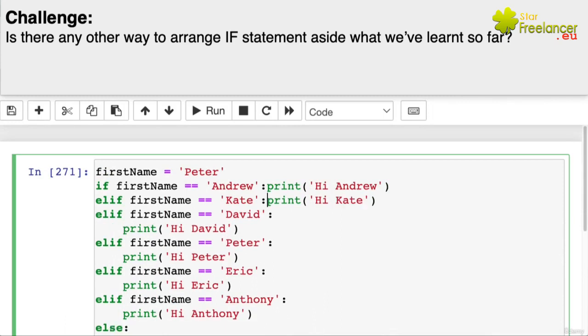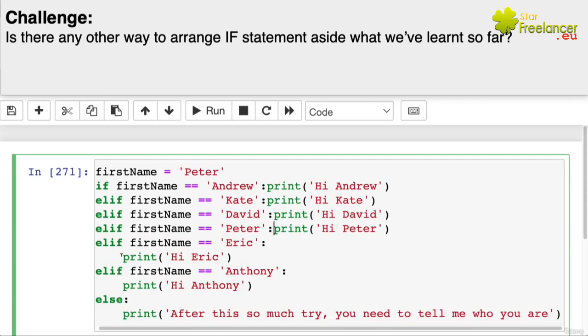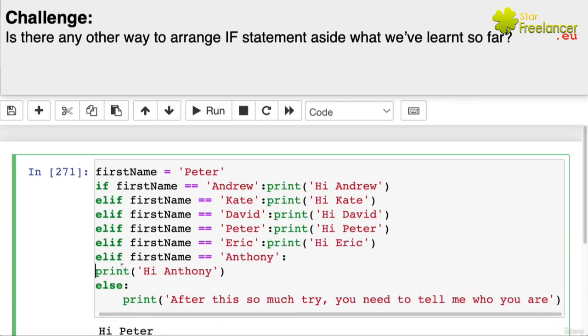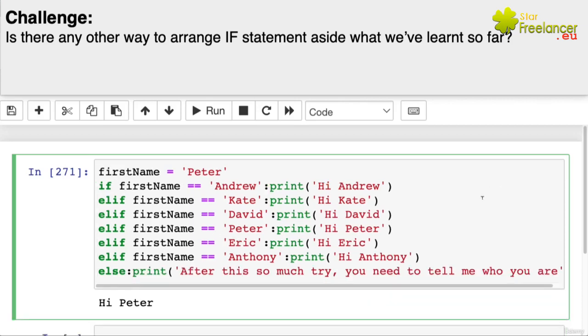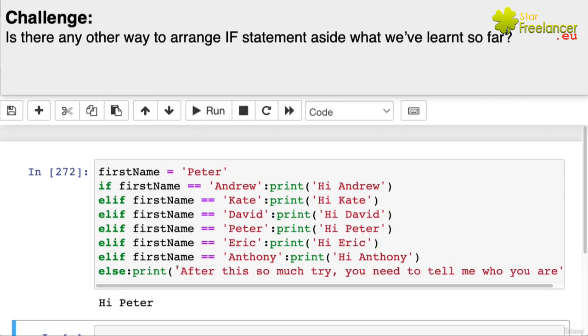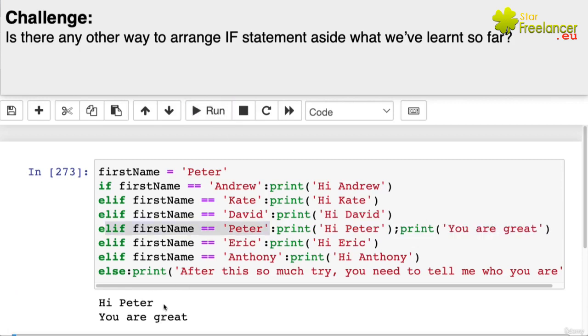Okay, let me do that. I come back. This one, same line, same line, same line. Even the ends can be on the same line. You can see everything on the same line. If I run this now, you see we are still having IPython, because that is the only correct option. Even in this place, I can put print IPython, then I put a semicolon. I say, you are great. Let me run it now. You see, IPython, you are great. The same line that is correct will be printed.